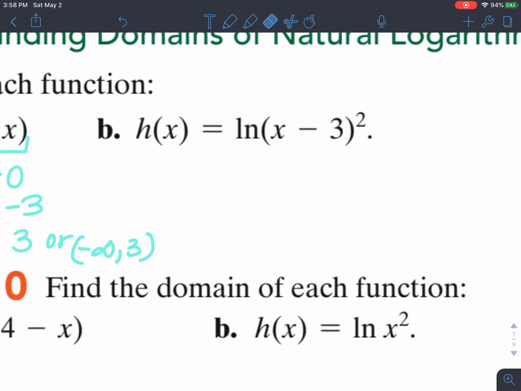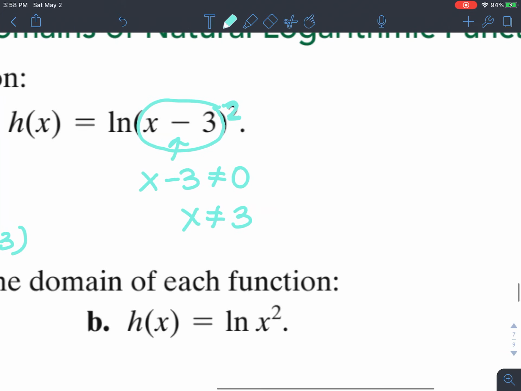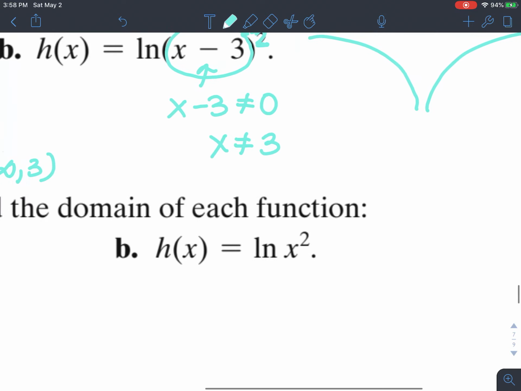So, you can't take the log of a negative number, right? We talked about that up top earlier. But when you put something in here, it's squared. So anything that would have been negative is automatically positive. So the only thing that can't be here then in this spot is a 0. So x minus 3 just can't be 0. So that means that x can't be 3. And I actually graphed this just to make sure, and it looks like a log base 3 graph. There's just 2 pieces, so it goes both ways, to the left and to the right.